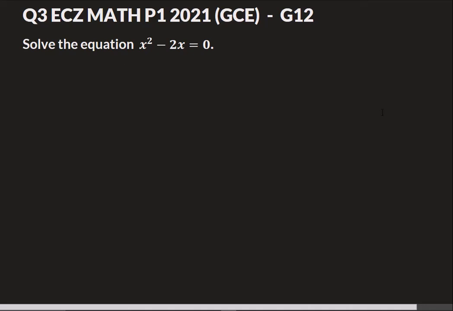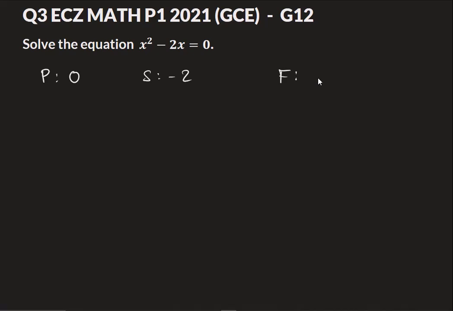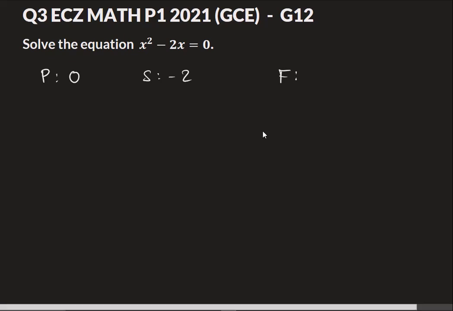If you try using solving by factorization, you notice your product is going to be 0 because you don't have a c. Your sum, yes, you'll be able to have it. It's going to be -2. But then you have to look for factors. Remember, the factors are two numbers that if you multiply by, you get the product. If you add them, you get the sum. So it's not really going to work out if you go by factorization method.